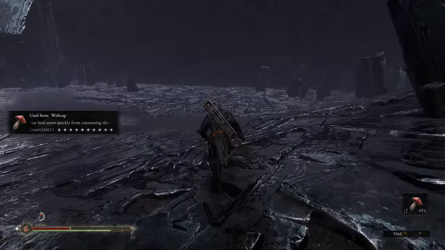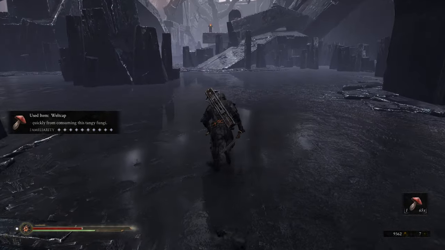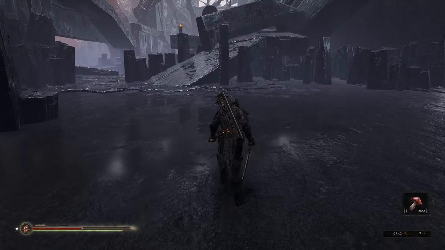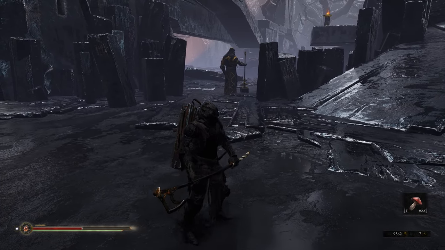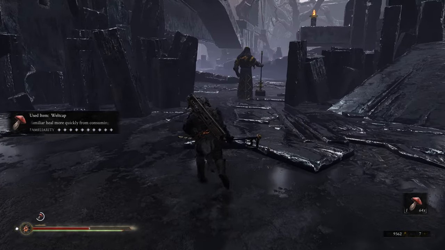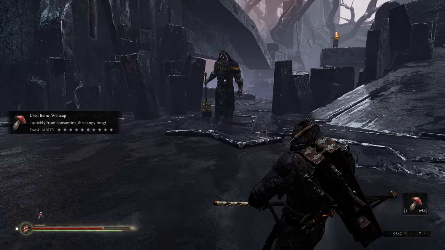And the Scripture of Despair does what? I think it gives me healing on a successful parry. I have not figured out how to parry anybody in here yet, though, so that may not be an issue for me. All right. Let's go ahead. I'm gonna heal. I know it's a bit wasteful. Oh, yeah, I don't want to deal with both of these guys all at once.